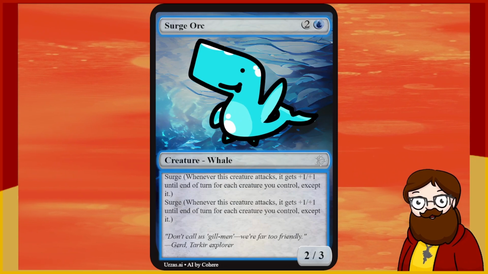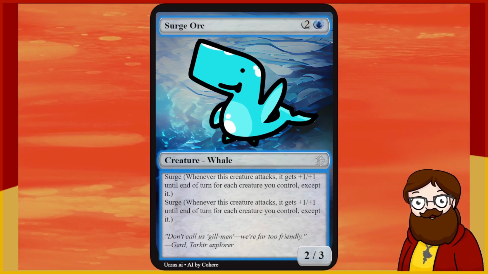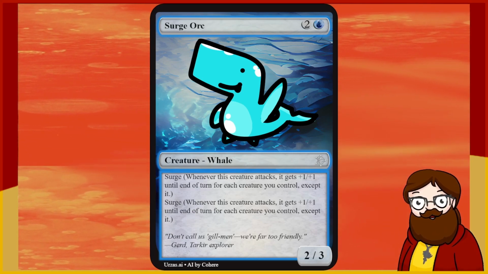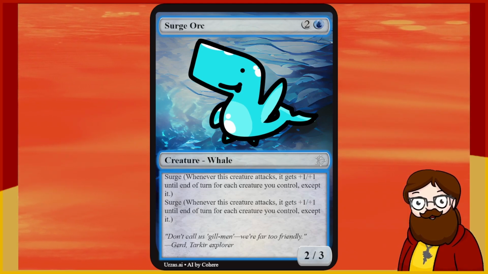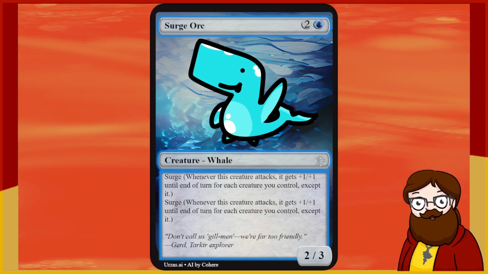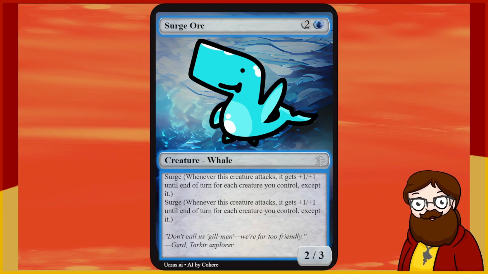Surge Orc is, of course, a whale, obviously. Surge Orc is a 3-mana, 2/3 blue whale. It has Surge. Surge means, whenever this creature attacks, it gets +1/+1 until end of turn for each creature you control, except it.